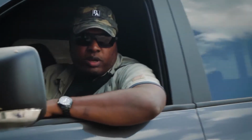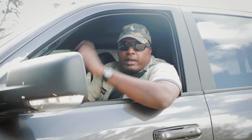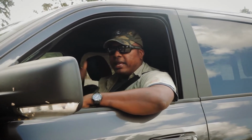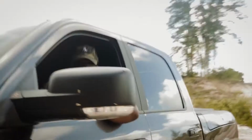Okay, I think at this point I'm going to say going up that steeper one has defeated me. All right, let me say that again. I think at this point I'm going to say going up that steeper one has defeated me, Lola. All right, get in. I think we know the capabilities somewhat. I think we're good.